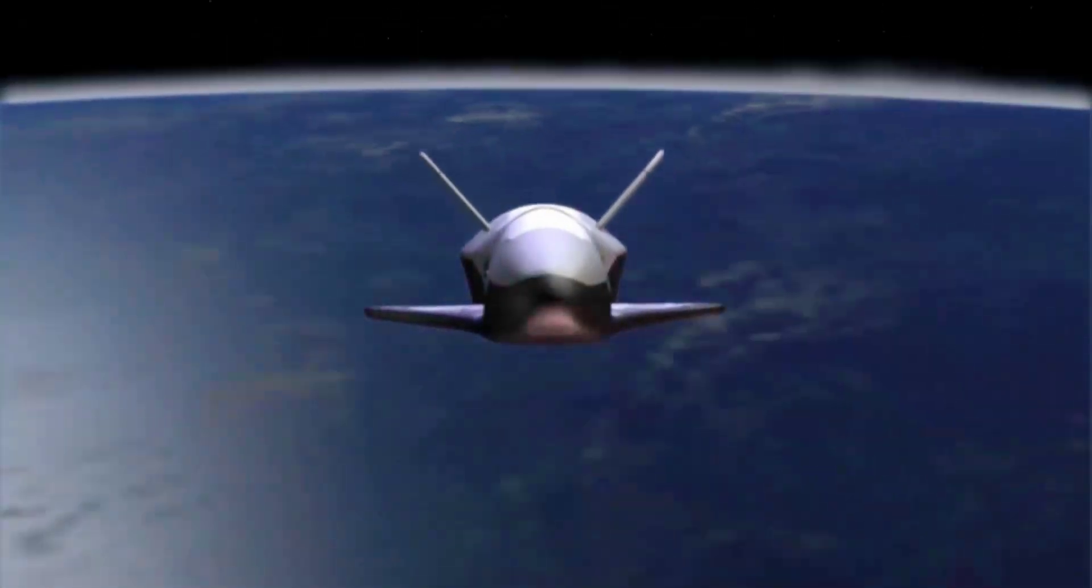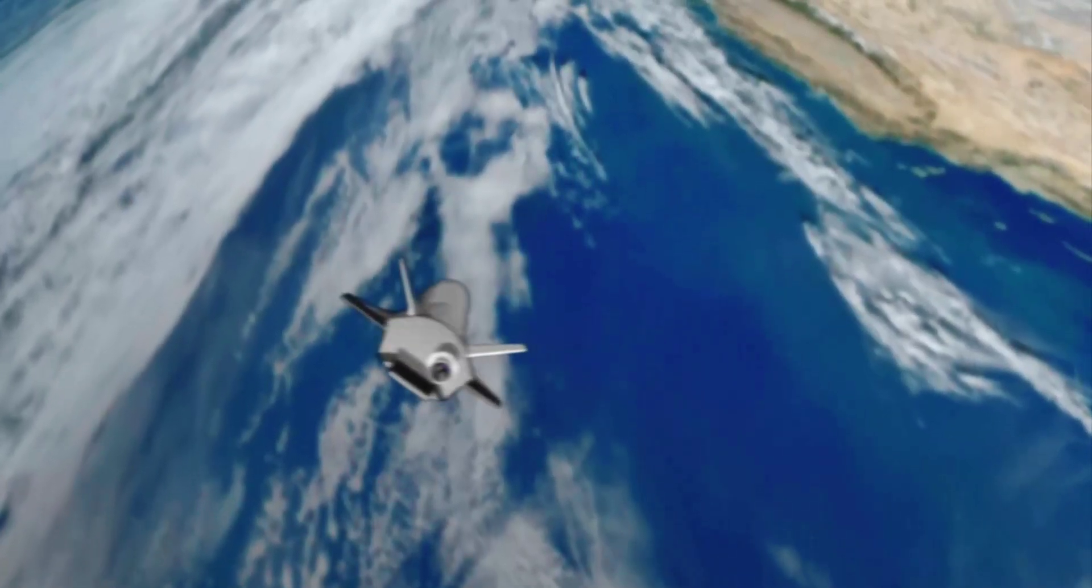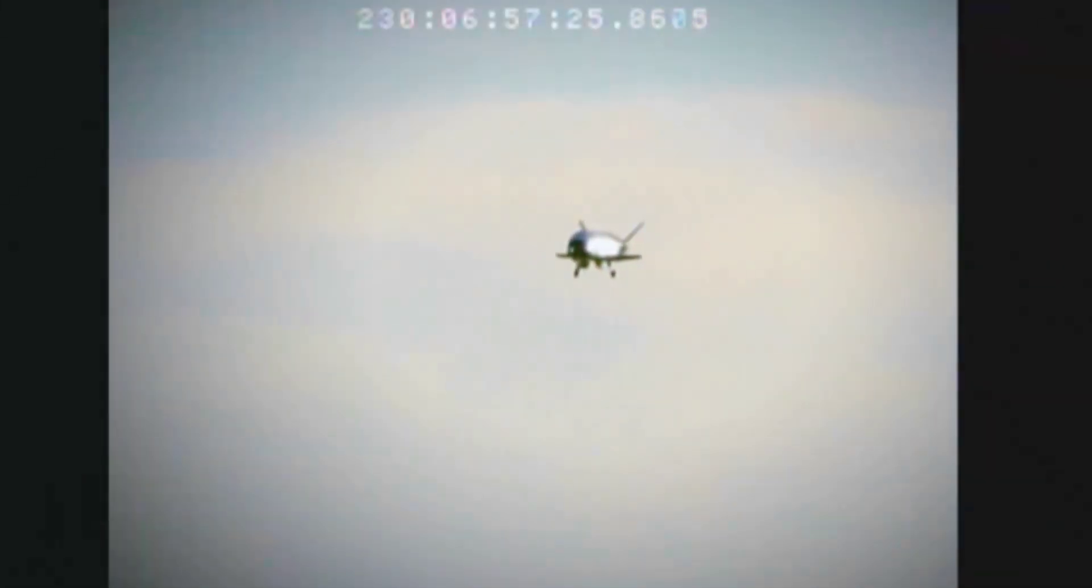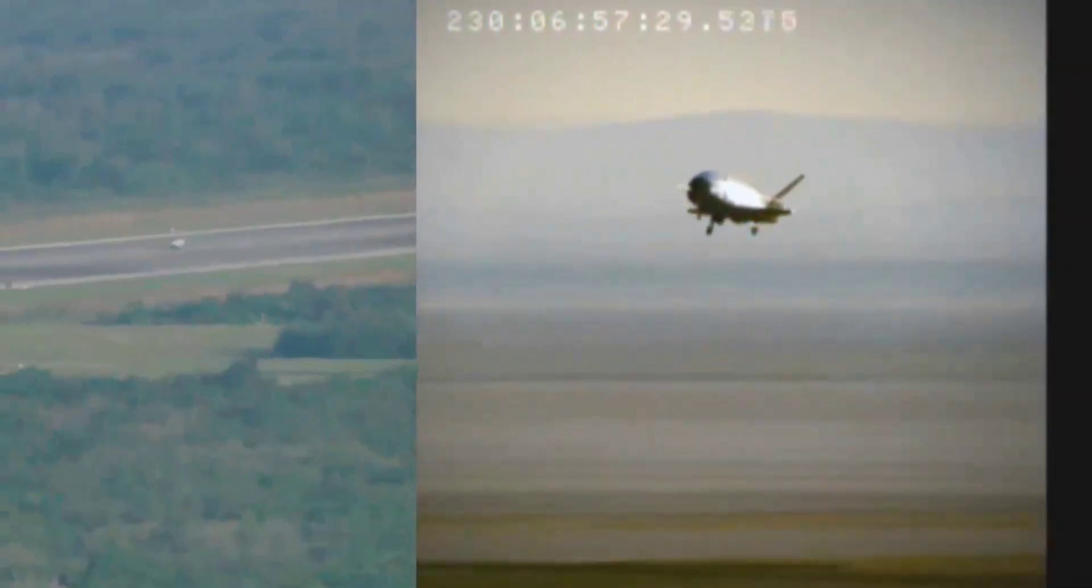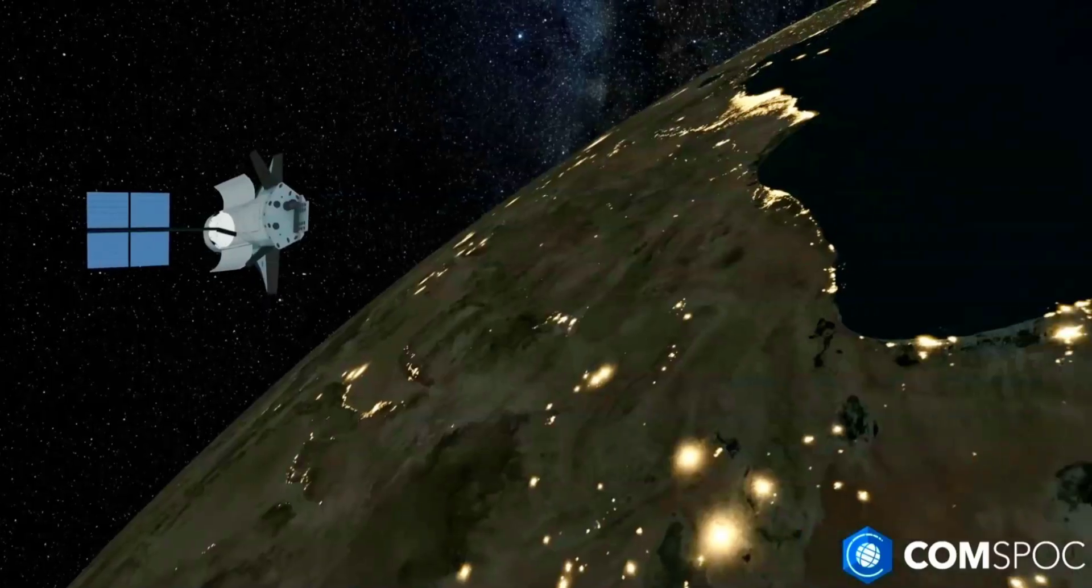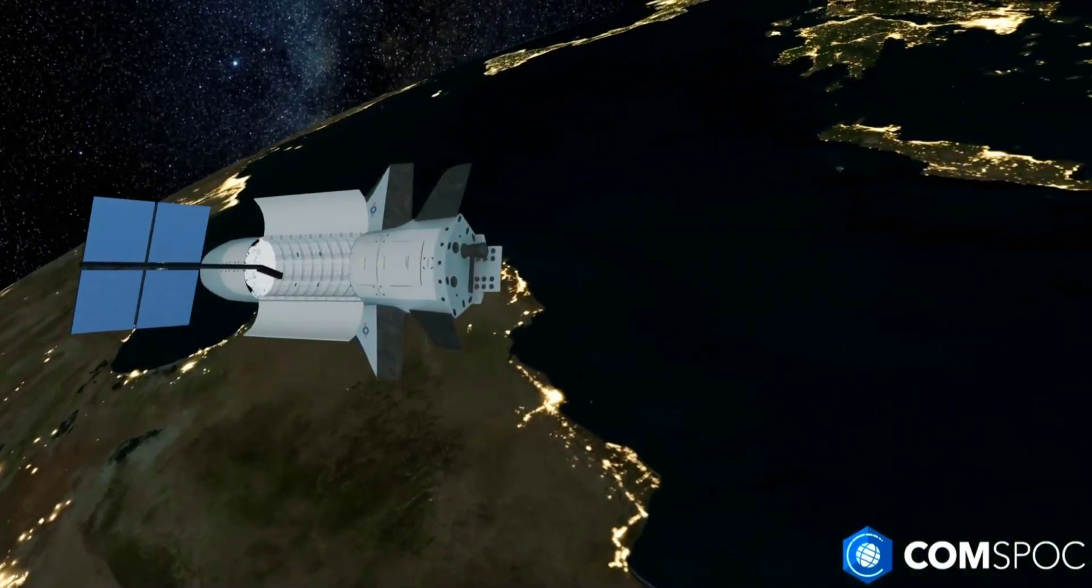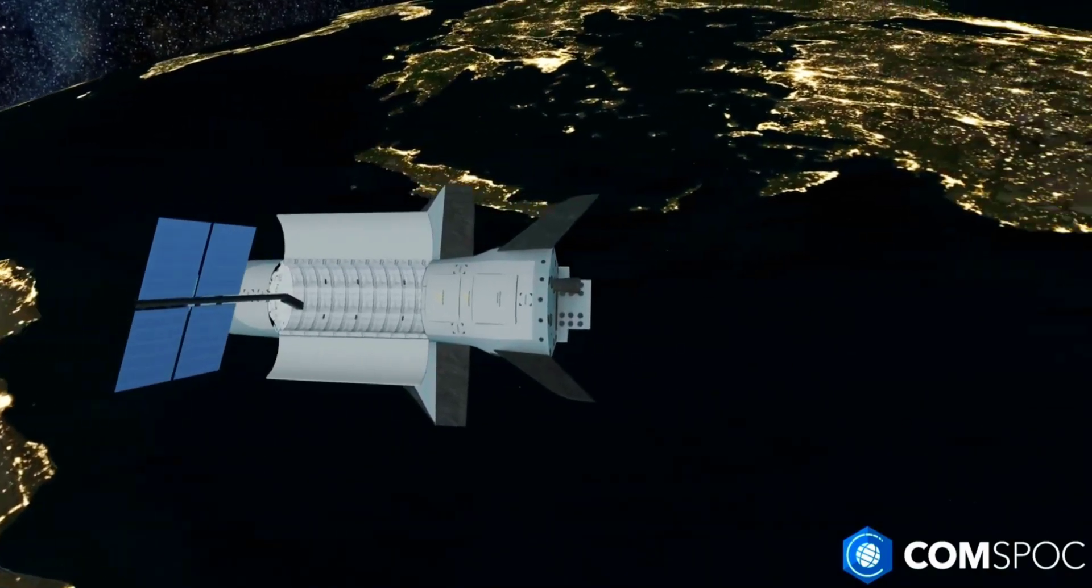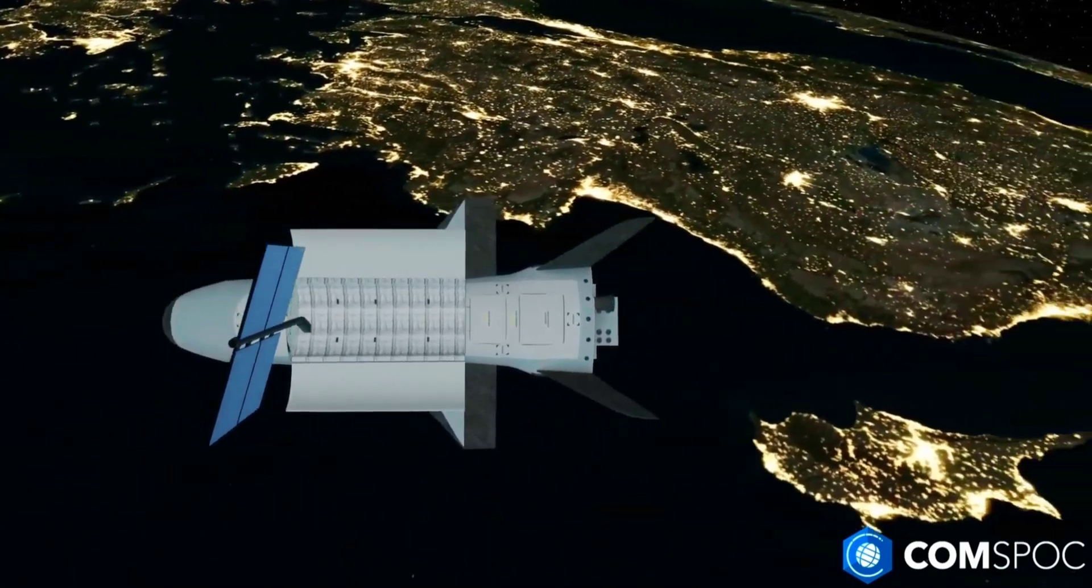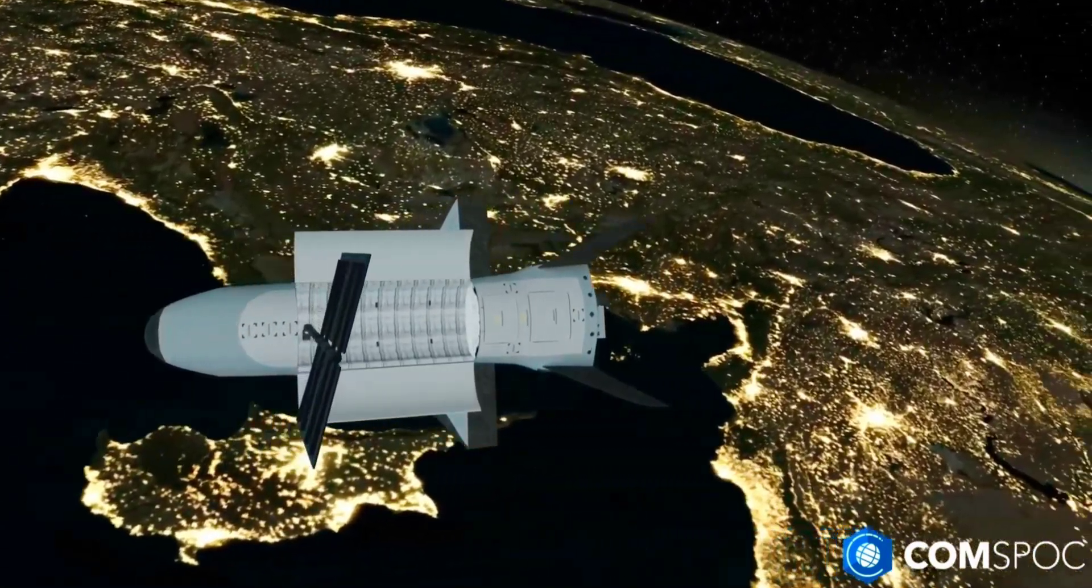On this mission, called OTV-7, the X-37B is conducting several new tests. One of the biggest conducted in recent months was the first-of-its-kind aerobraking experiment in November 2024. It began using drag from the friction of the atmosphere to adjust its orbit, using the resistance in place of burning fuel. The move also let it jettison its payload module in a way designed to safely dispose of any space debris.